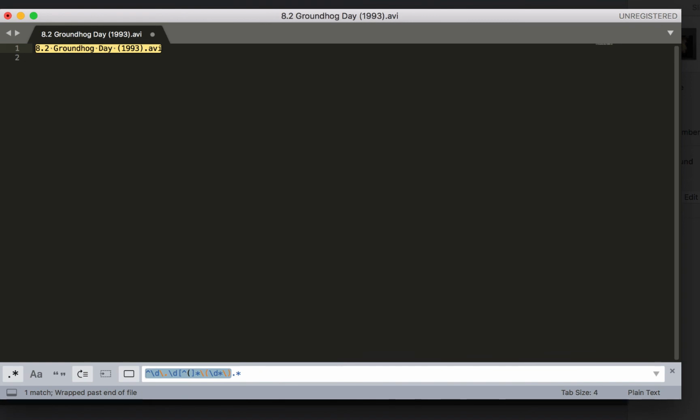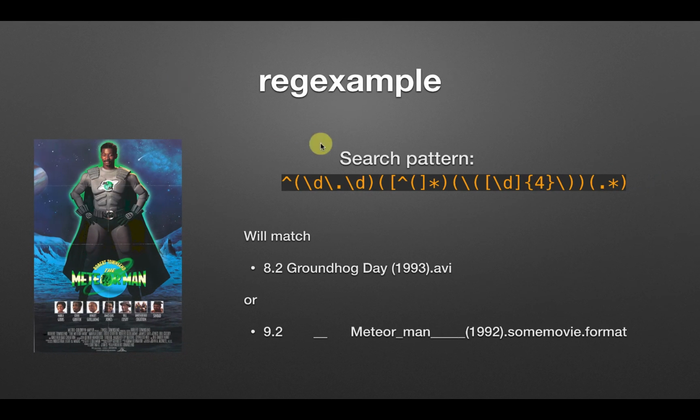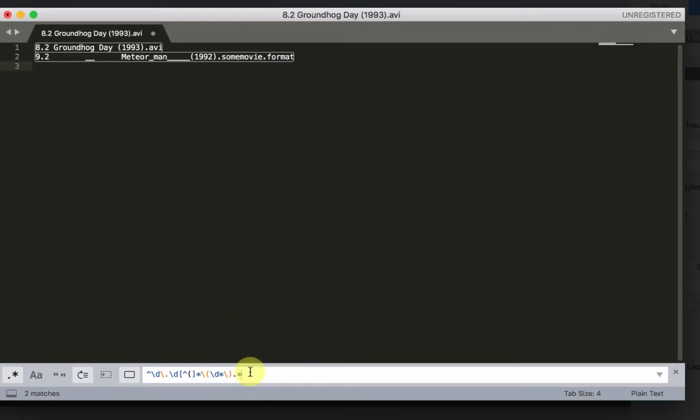So let's talk about how to do that. Okay, so just to double check that what we wrote is robust, here's a nice clean movie name, and here is one that is very problematic. But let's see how our pattern actually works with that. What you can see here is that it's actually selecting both just fine. And let's walk backwards through it and watch these pieces fall off.